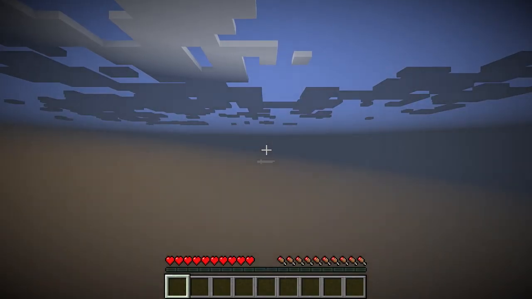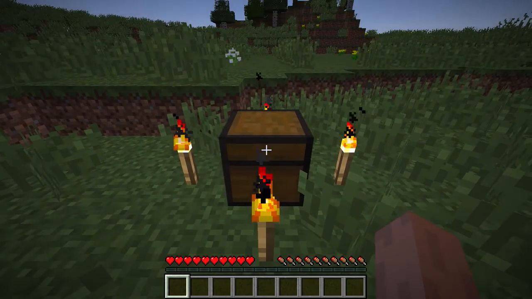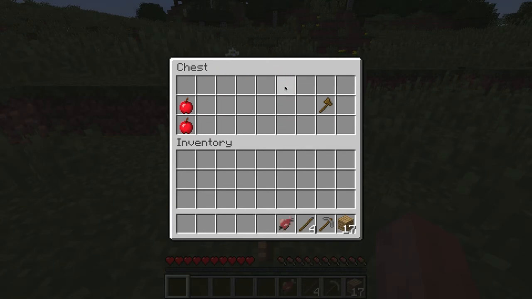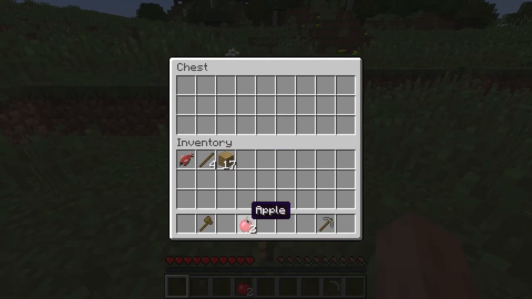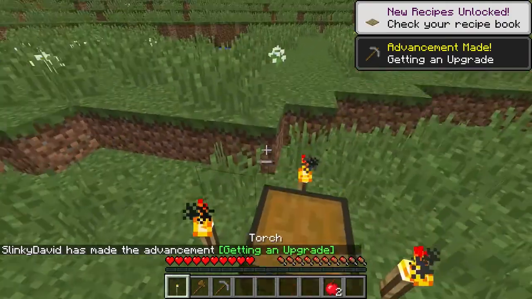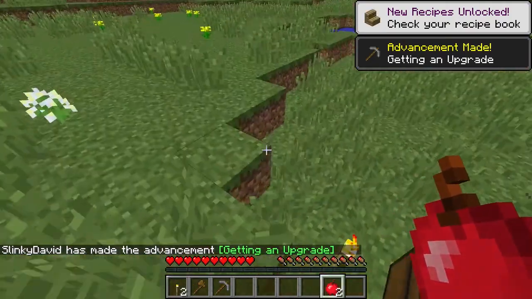So, let's just get everything in the chest into our inventory. Okay, so raw sand can go up there with that and some oak. Oh, that's actually gonna be nice. Okay, stone pick, not too bad. Do we have a map? No. Achievement right there. Let's get all this.